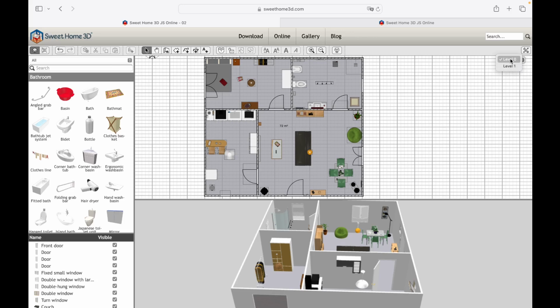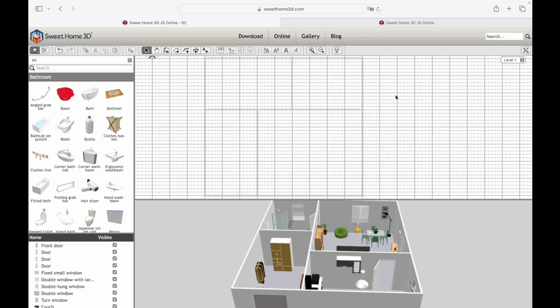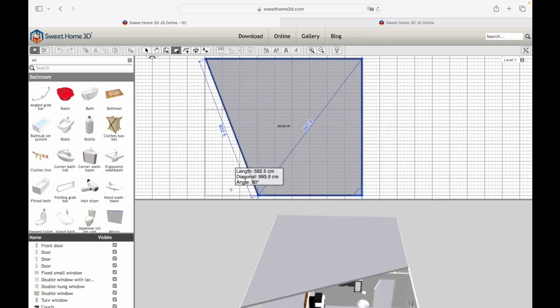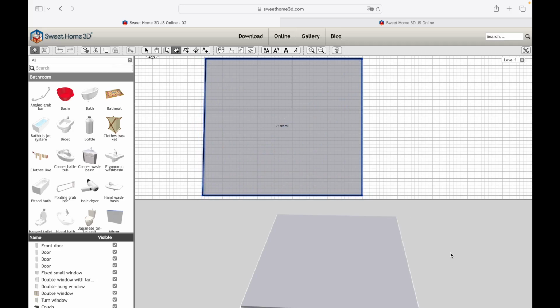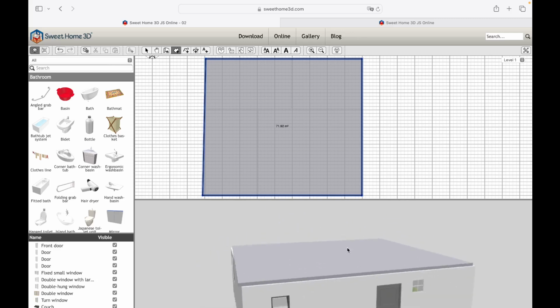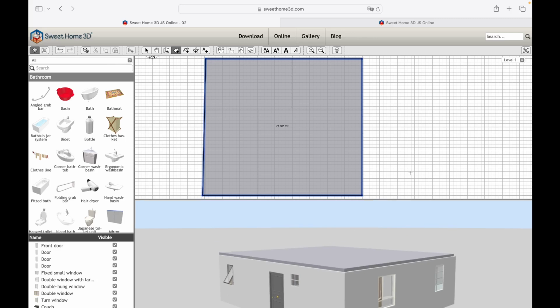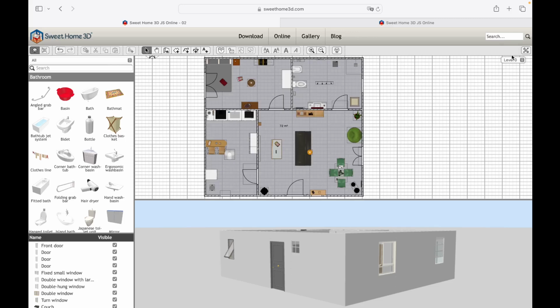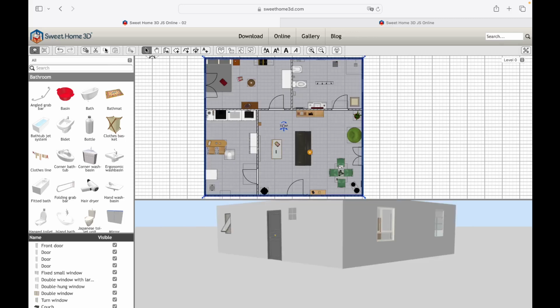By selecting level 1, we try to generate a surface with the Create Rooms command of the same size as that of level 0. We click one time to retrace the profile of the building and double-click to close. As we can see from the 3D preview, the result could present alignment problems. Therefore, I recommend copying the surface of the ground floor by selecting level 0 from the drop-down menu, clicking on the surface and clicking on Copy with the left mouse button.